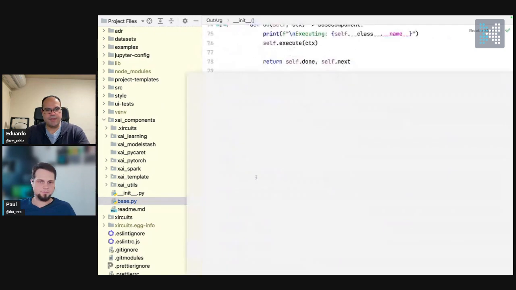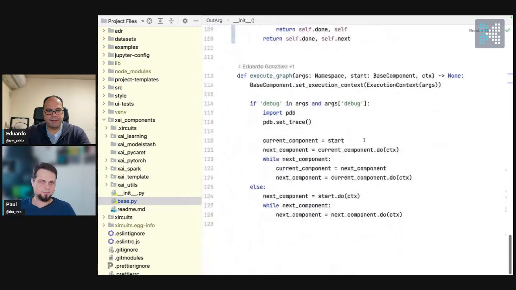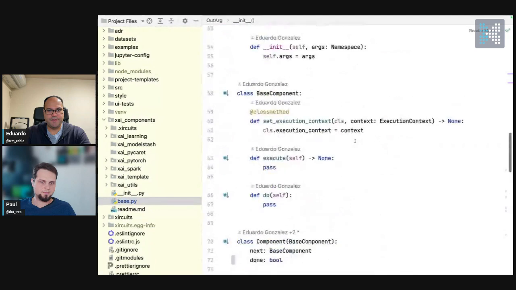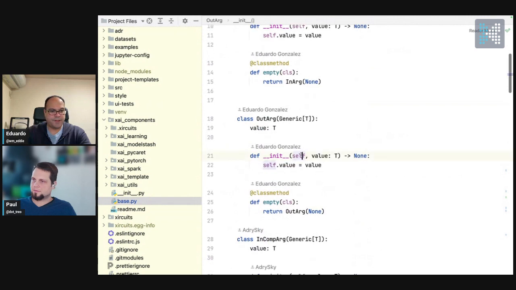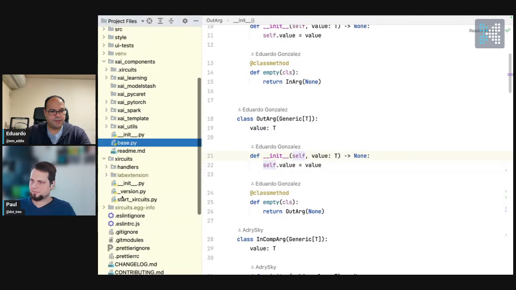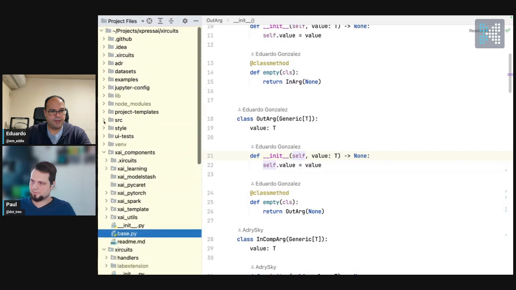Okay, so I think that we have everything we need from the Python side, in theory. And now we go into the other side.